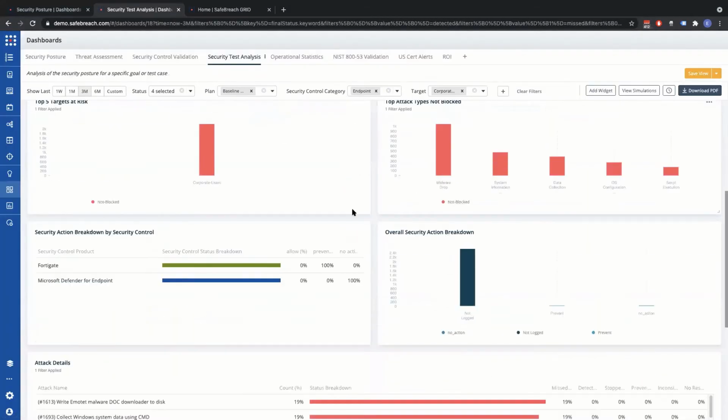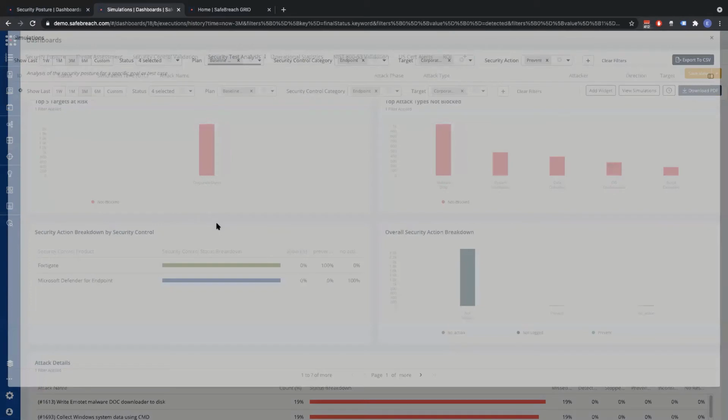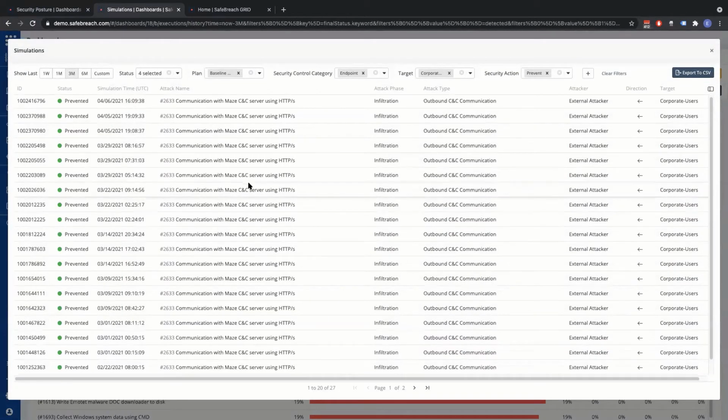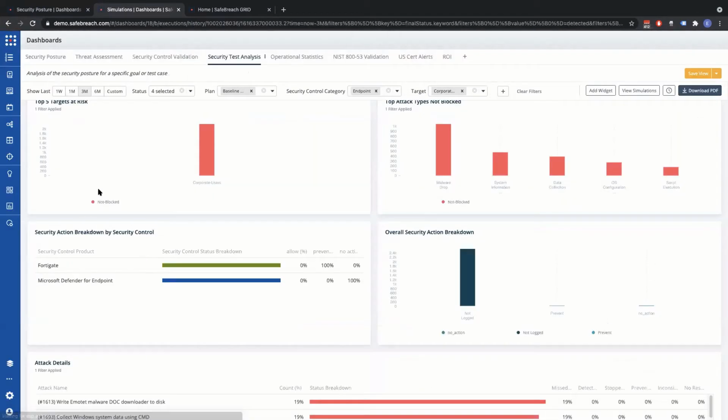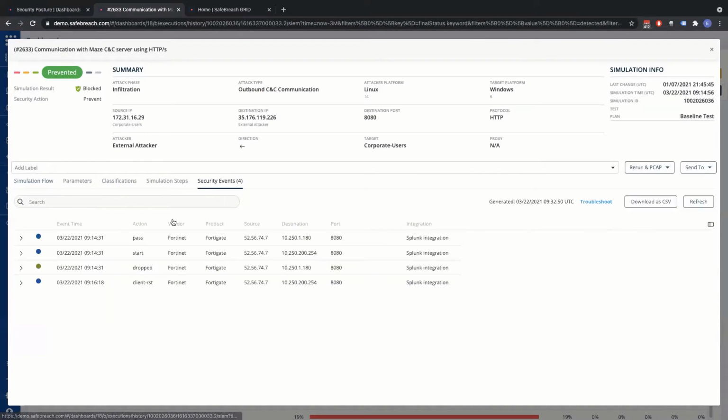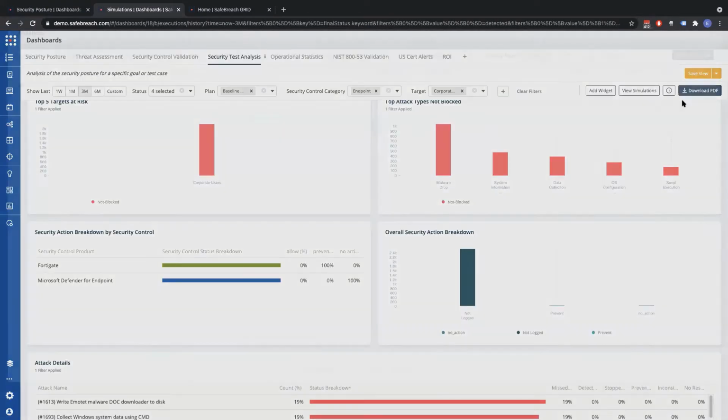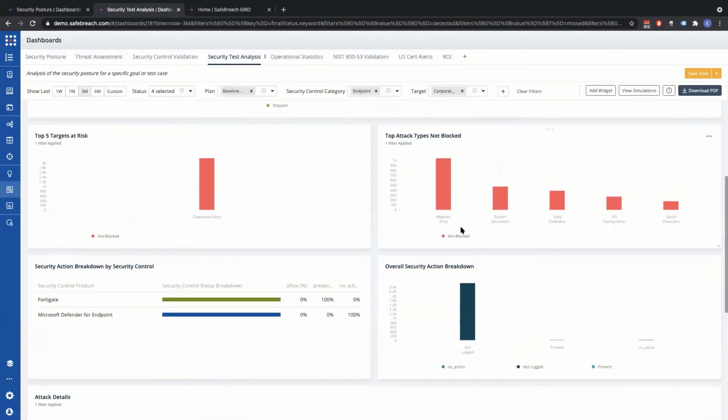You can take a look at your security controls to understand which ones are preventing and which ones are having no action, for example. You can also see the events that are being prevented to see that you are having a specific ROI, and prevented meaning that there is a security control that is blocking them. So you can see where your security controls are effective and where they need attention.